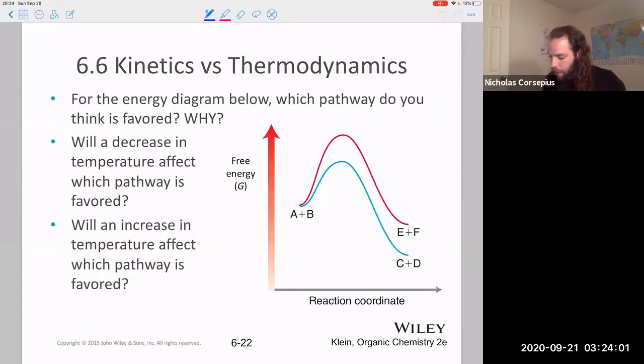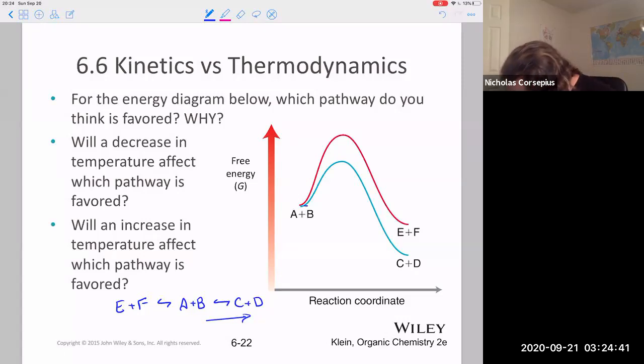All right, so let's take a look at comparing a few free energy diagrams here. So we have two different reactions, right? So what this is kind of representing is, let's say that we have A plus B, and they could either form C and D, or they could go in this other direction and form E and F, okay? What this free energy diagram depicts is that one of those reactions is going to be more favorable. So which one is that? So that would be this reaction here, going from A plus B to C plus D. So why is that more favorable according to this diagram here?